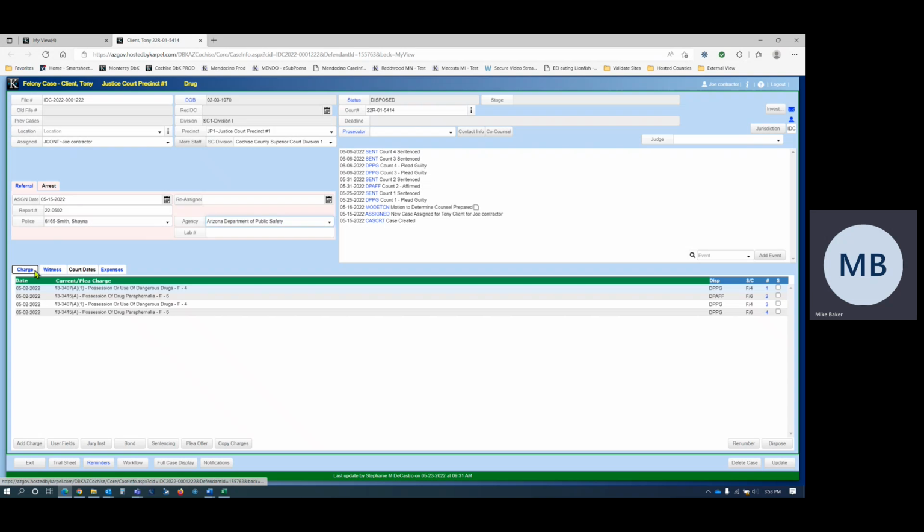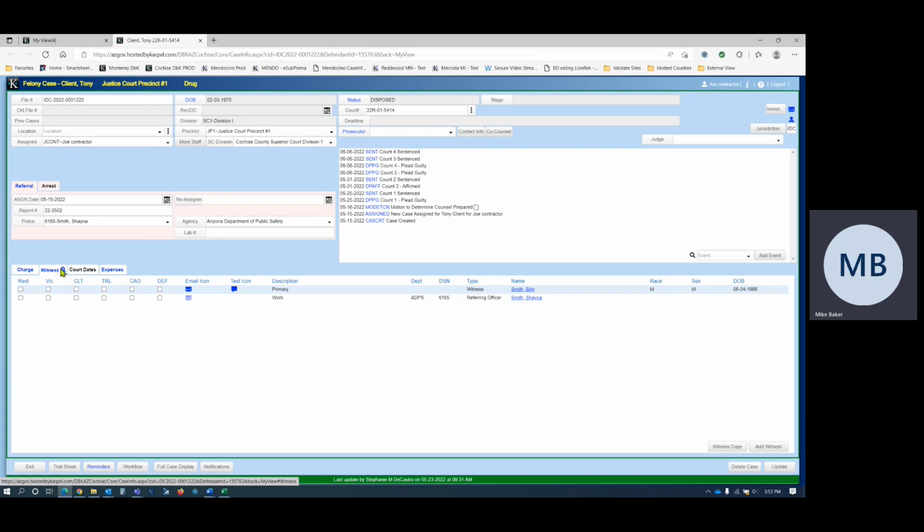And then down here, we have some tabs. This first tab, you'll see your counts. This case has 4 counts. Here's your offense date. Each count here, count 1, 2, 3, and 4. And if I look over here to the far right, those are my actual count numbers. So there's your charges. Next tab over is your witness tab. These are current witnesses that are added on the case that IDC added prior to sending the case to you. It does show what their role is on the case, just a witness or referring officer, and their name.